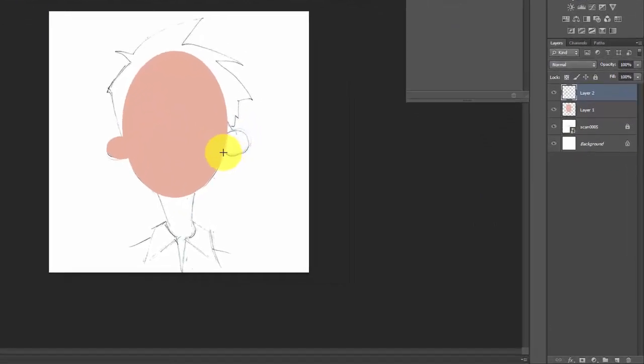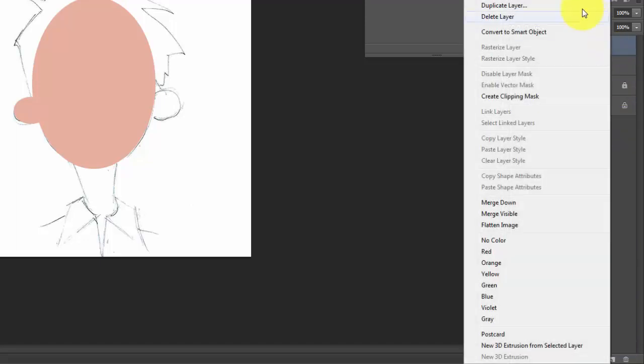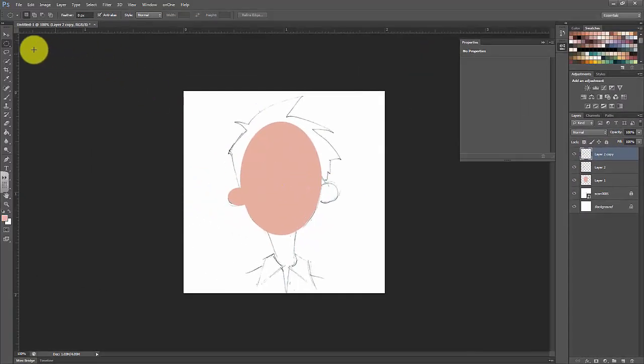Now, if I want the asymmetry of a hand drawn look, I could make a new one here, but for speed I'm going to copy this layer. I can either drag it down into the new layer button, or right click and choose Duplicate Layer. And there's my other ear, and I can go to the move tool and drag it over here. I'm going reasonably quick.